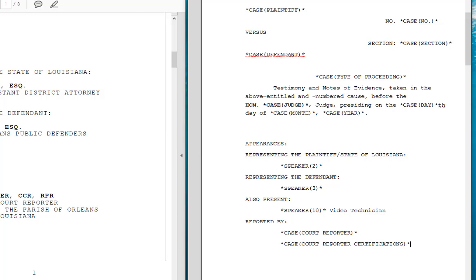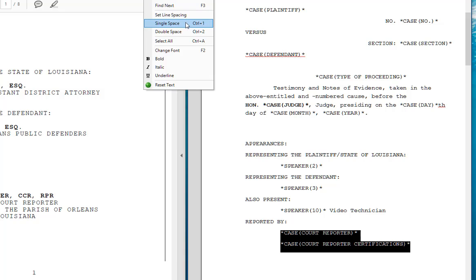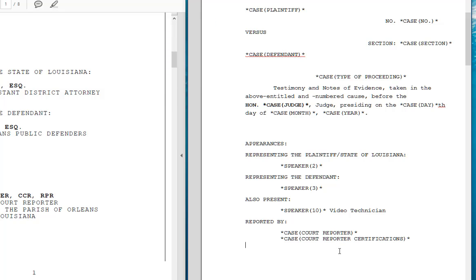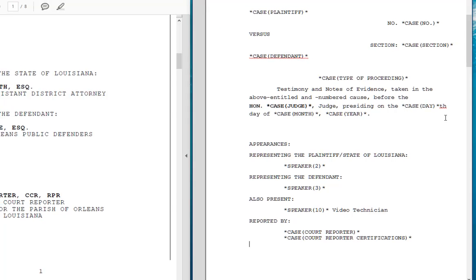And if I want this to not be double spaced but be single spaced, I could highlight it and go to edit, single space. There you go. So now my cover page is ready to be filled in.